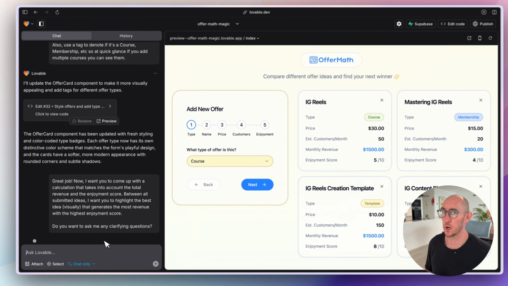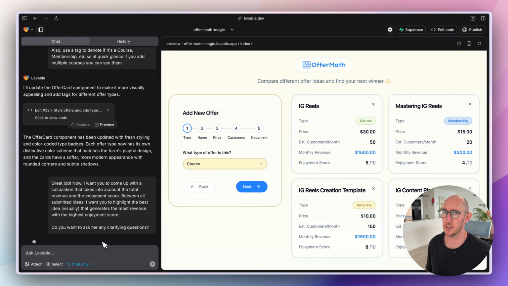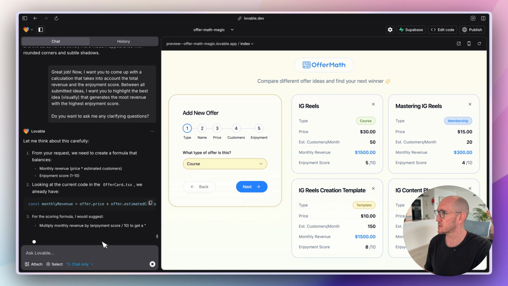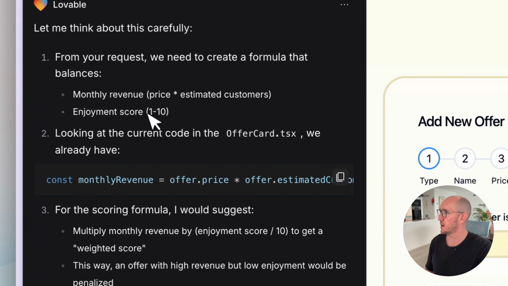So let's go ahead and see what questions it comes back with, because this is a great way to not just tell it to do something and then go, oh, I wish it would have thought of that. If it's going to ask you some things that it's going to potentially do, then you can say, yes, do that, don't do that, yes, do that, and you kind of save a couple steps in the process. So it came back with a bunch of different stuff here from your request.